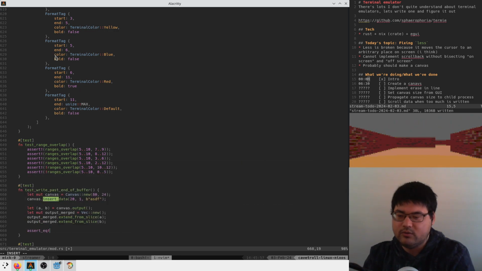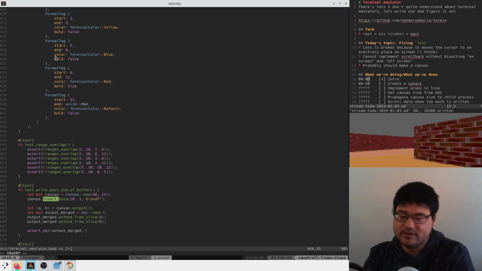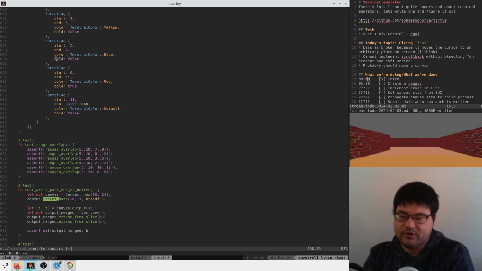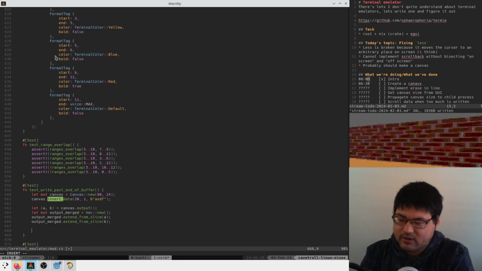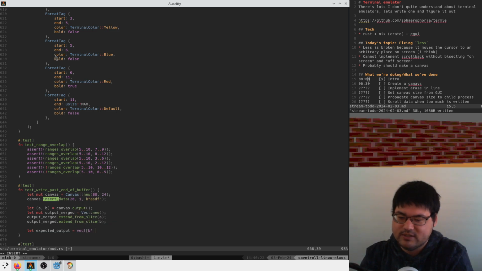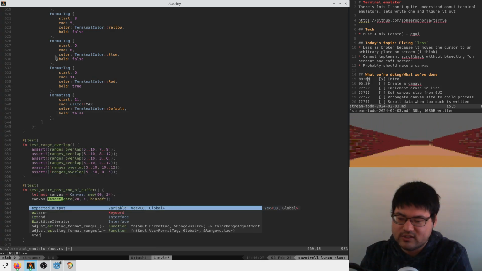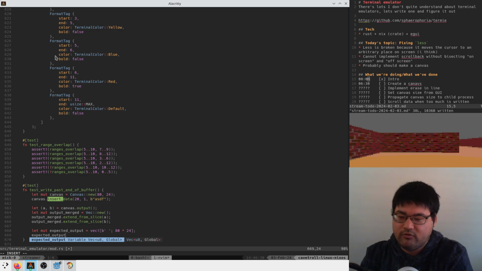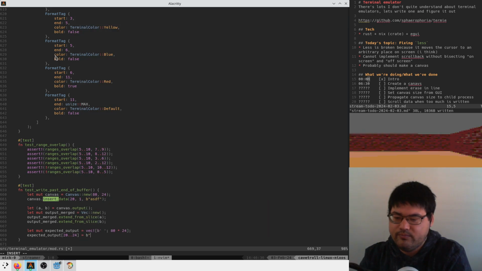And now we assume that this should be assert equal output merged, and I guess it's going to be like we're going to have 20 spaces, 19 spaces, then ASDF, then a bunch more spaces. So the expected output is a vector of spaces that is 80 times 24 long, and the expected output from 20 to 24 is equal to ASDF.